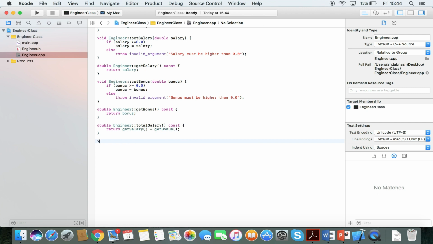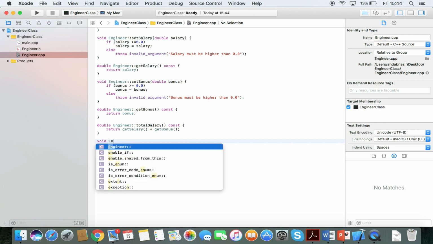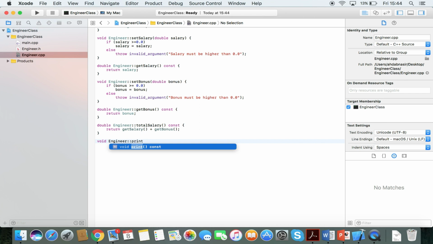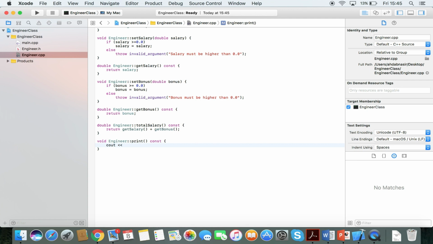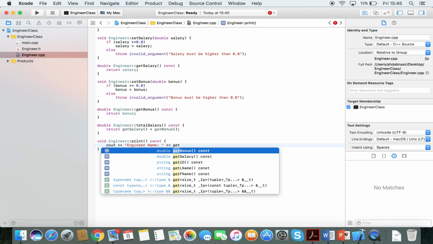And then lastly, we're going to have our print. So we're going to do void engineer print. Okay, so now we are just going to do count. Let's do engineer name, and then we do get, whoops, so outside of this, we do get first name.